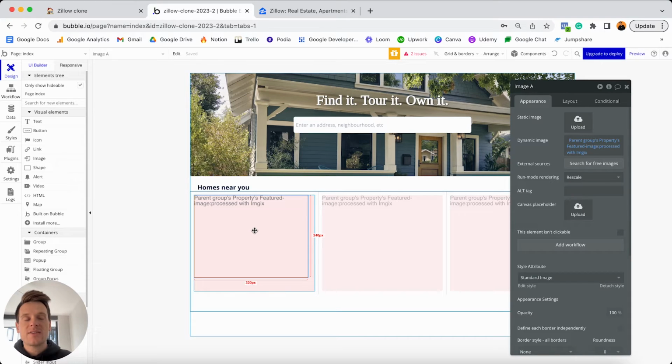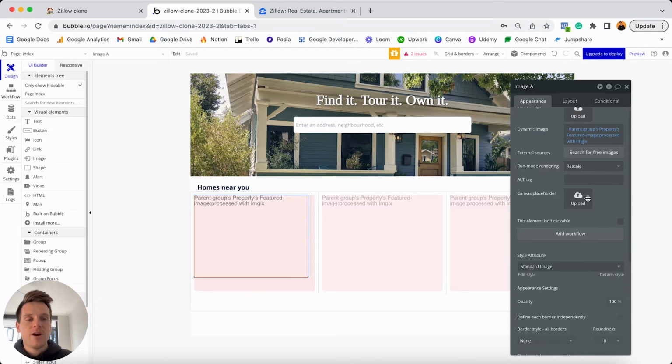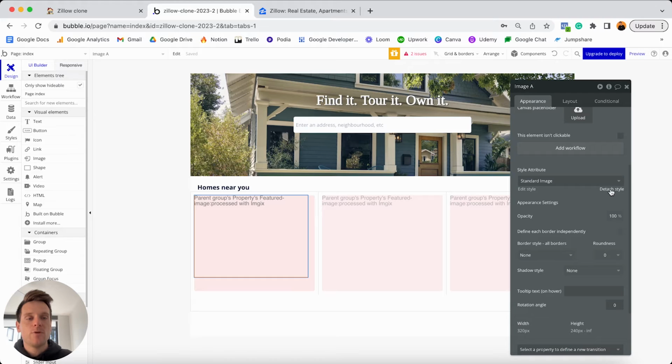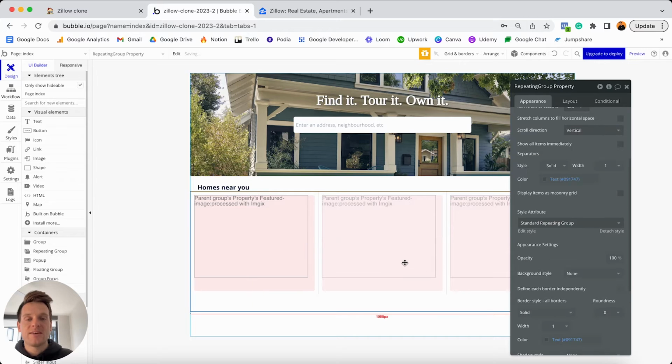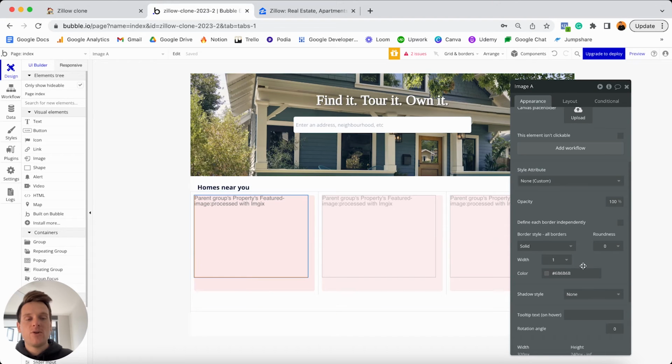The only other thing we'll need to do is update the design of it as well as the responsive settings for it. So in our appearance tab, I'm just going to scroll on down and remove the default style of this image. Now, while I'm working on this image, I'm just going to add a solid border around this. So that way, if I was to click away, I can actually see where it sits inside of my red group. Of course, when you go to preview or publish your app, you can choose to remove this border. So that way it's not as visible later on. But for the time being, that's all I'm going to do.